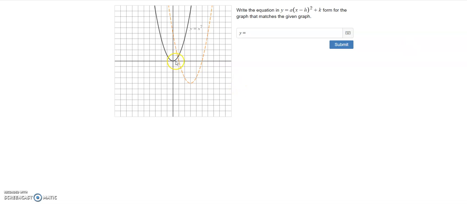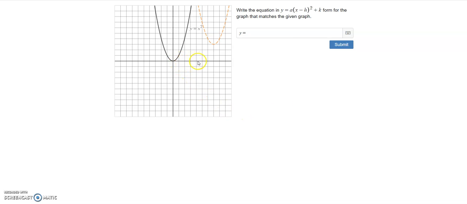All right, here it looks like it moved 1, 2, 3 to the right, 1, 2, 3, 4 down. So to move it 3 to the right, that's inside the parentheses, -3. And let's square it. Don't forget to square, because if we don't square it, it won't be quadratic. And 1, 2, 3, 4 down, -4. Awesome. And again, vertex form. The vertex, the x-coordinate is not -3, but +3, -4. Next.